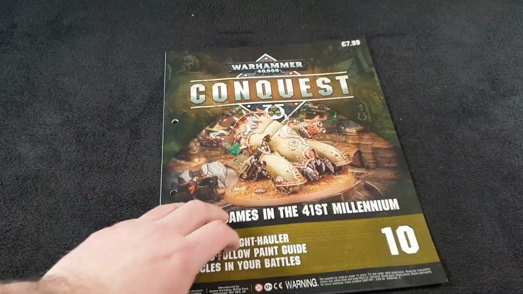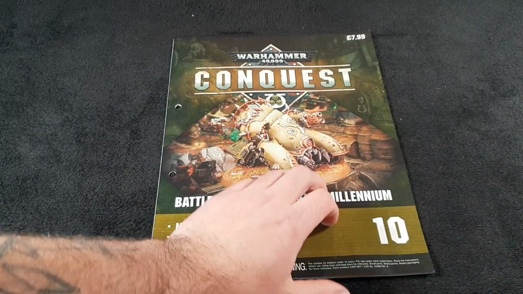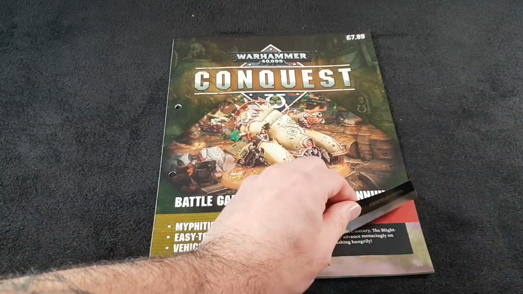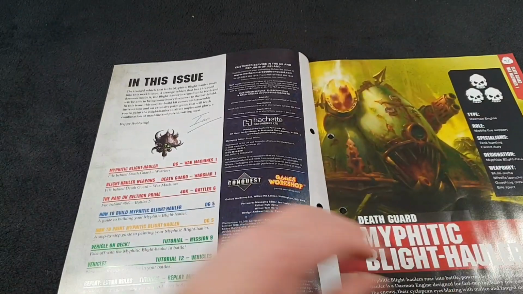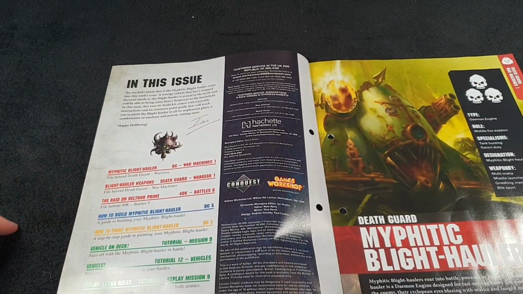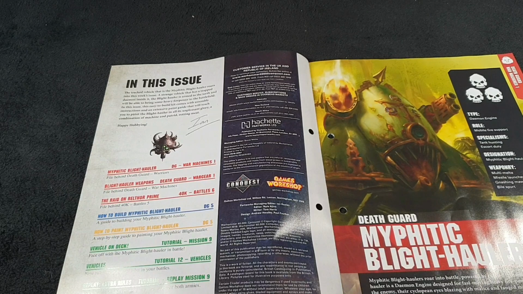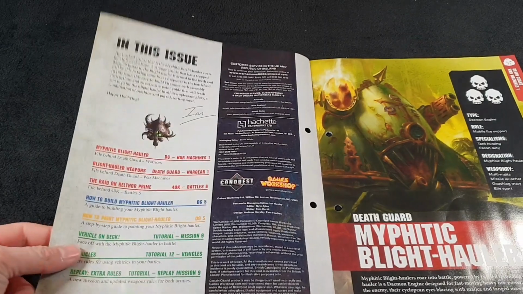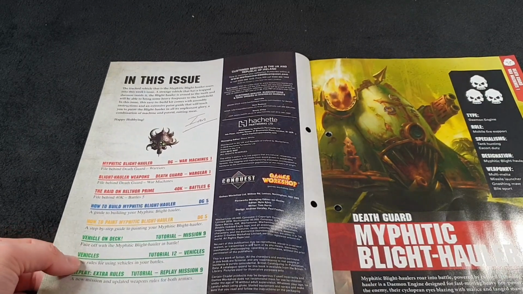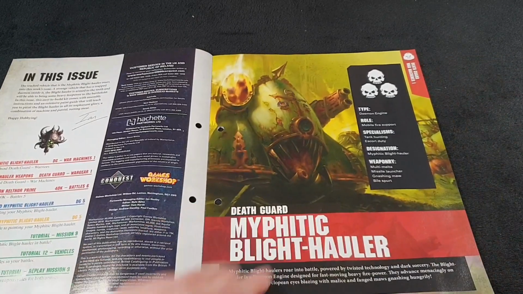But let's bust into issue 10. So as I said, this is the Mythic Blight Hauler. So in this one, we cover the Blight Hauler itself, we cover the weapons of the Blight Hauler, and then a story, which is the raid on Relthor Prime. How to build the Blight Hauler, how to paint it, vehicles on deck, vehicles, and then extra rules. So it's going to teach you how to use vehicles in this one, basically.